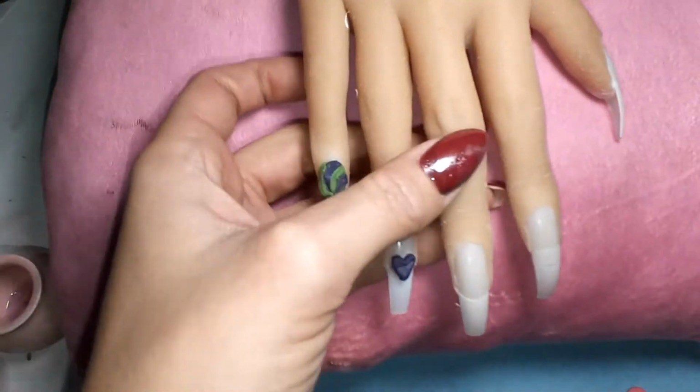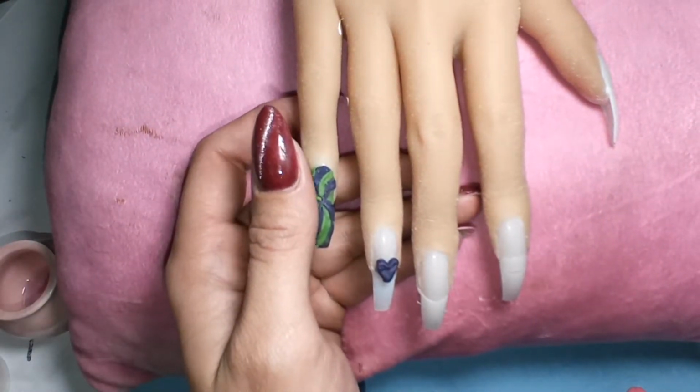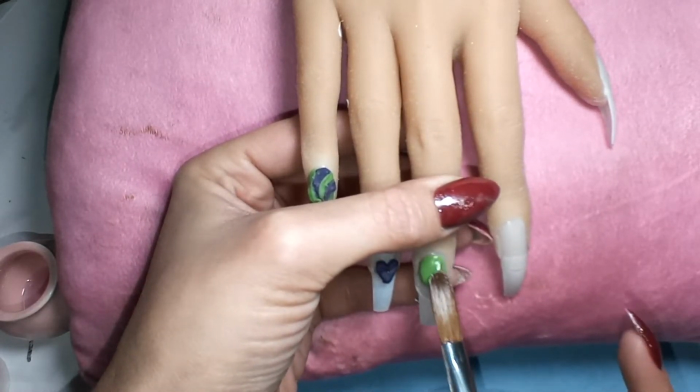But if it's within that first 2 minutes, you can get it off the nail. The underneath is not cured all the way yet. Oh my gosh, this acrylic was great to work with.